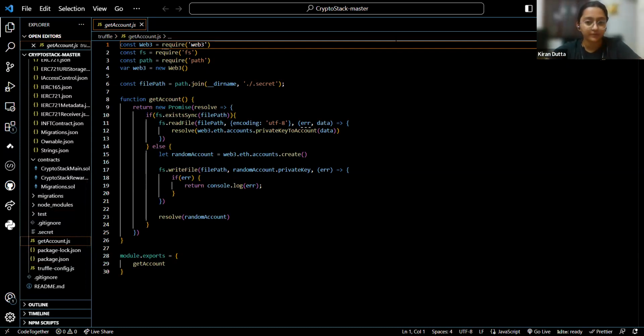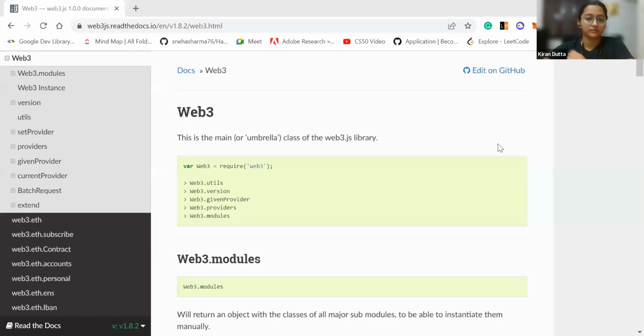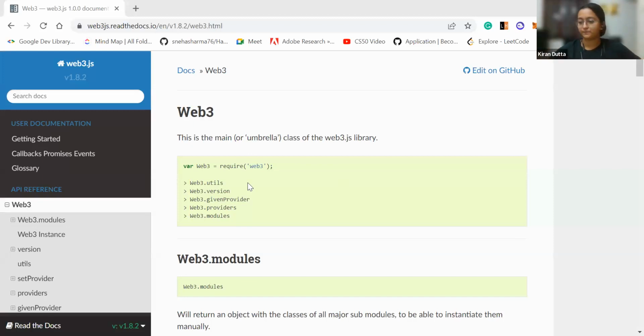So I'll just go to the documentation, because the code is definitely seeming pretty difficult for you guys. It's okay. Let's come here. My laptop is taking time to load. Okay. I will try sharing screen. I hope everyone's able to see the web3.js screen. Yes. Yes, ma'am. So see, okay.